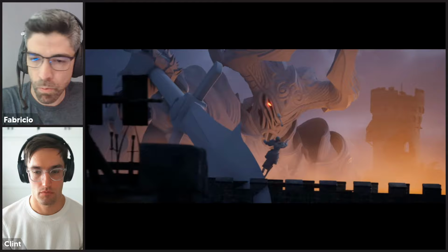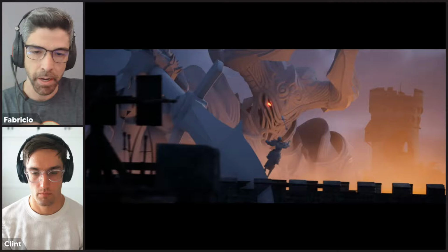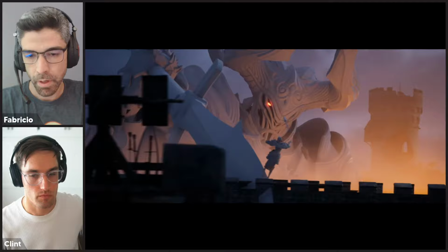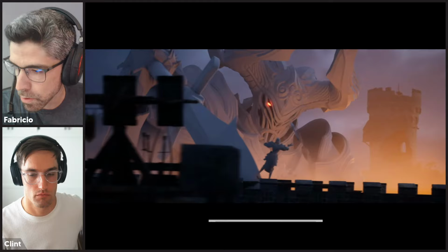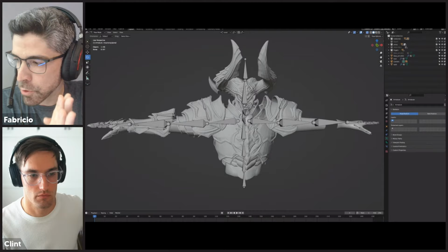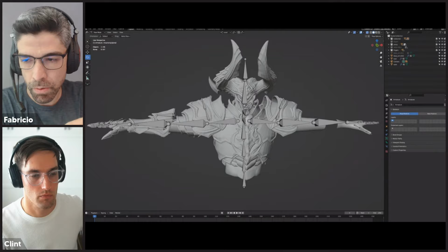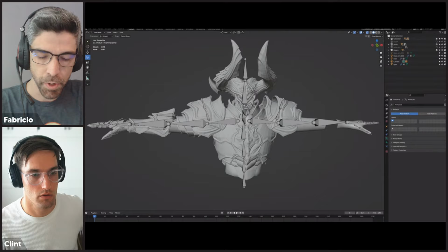This was in Unreal already, and I started animating a very rough animation of this character. I took the whole base mesh, sent it to Mixamo, and made very simple bones. I used the same technique for both the hero and the boss. I sent it to Mixamo, made the bones, and I would love to remember the name of the artist, but he made available on ArtStation a free control rig for Unreal using Mixamo bones. So it was just one click and you have your control rigs and you can animate inside Unreal.